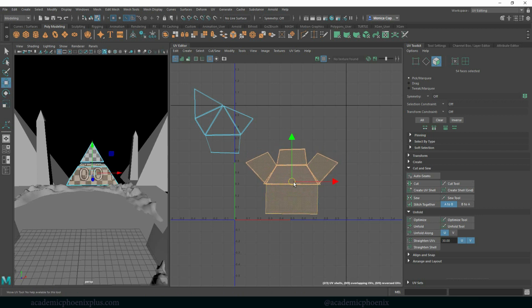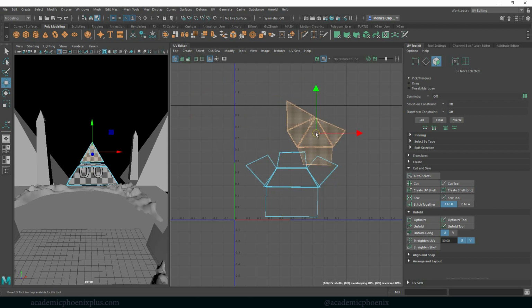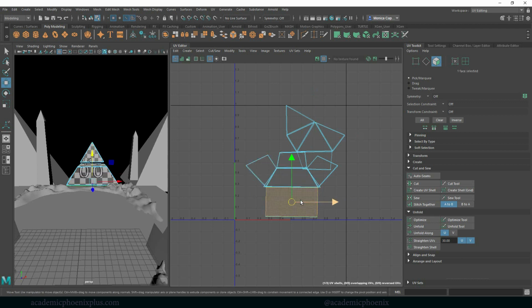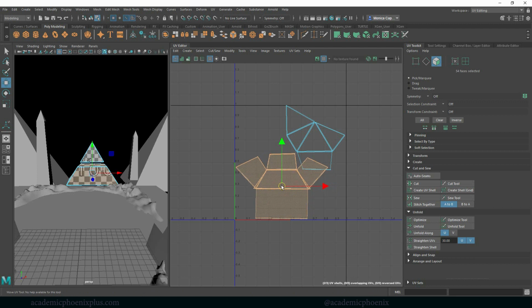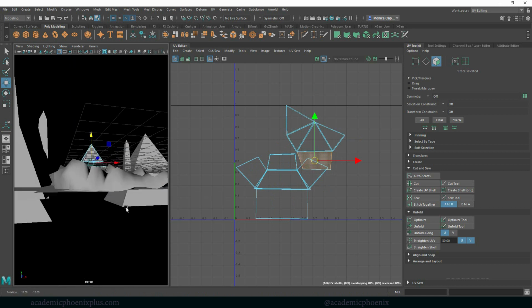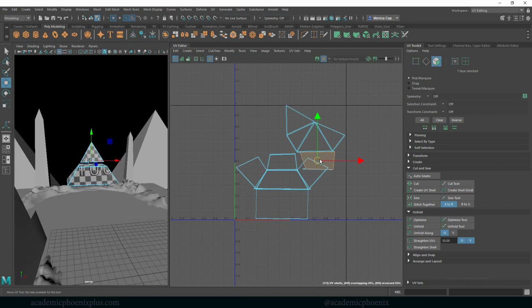All right, so I get this. I'm going to lower this down. I'm going to grab this, bring it in, and then here comes the Tetris. Like I really want to try to get these guys to fit. There is a layout if I wanted to try that. I'm not a big fan of it. If you wanted to, you can try, but I'm going to go ahead and just try to squeeze these guys in as tightly as possible. Maybe there's some areas that I don't care too much about, like the bottom of the pyramid might not be a bad thing.